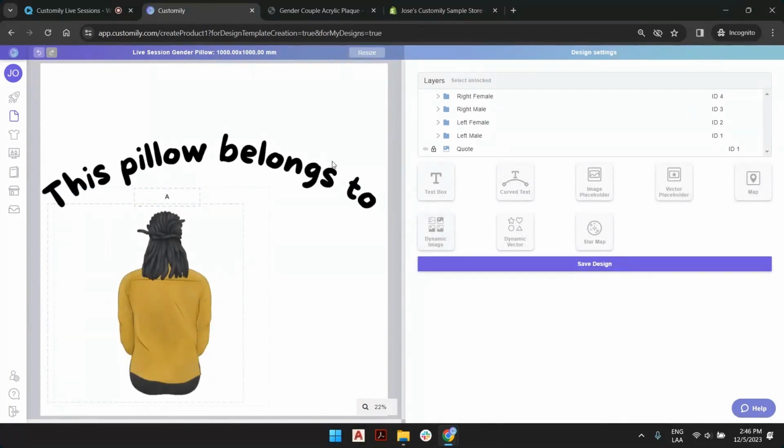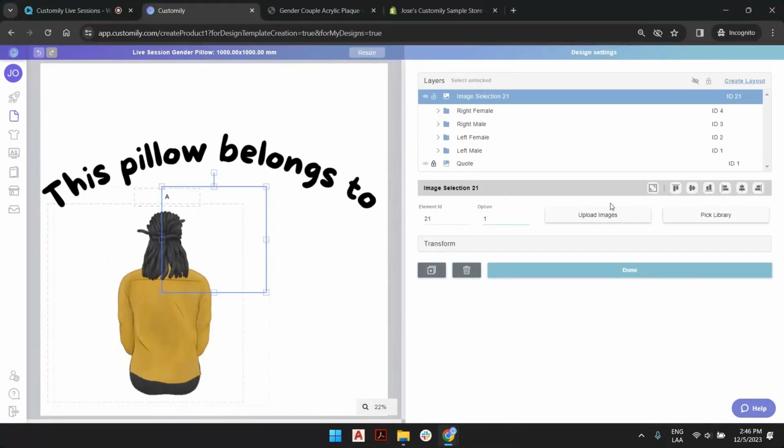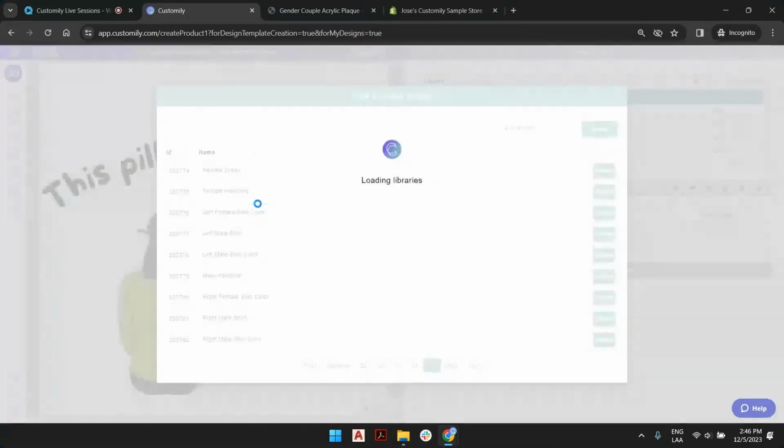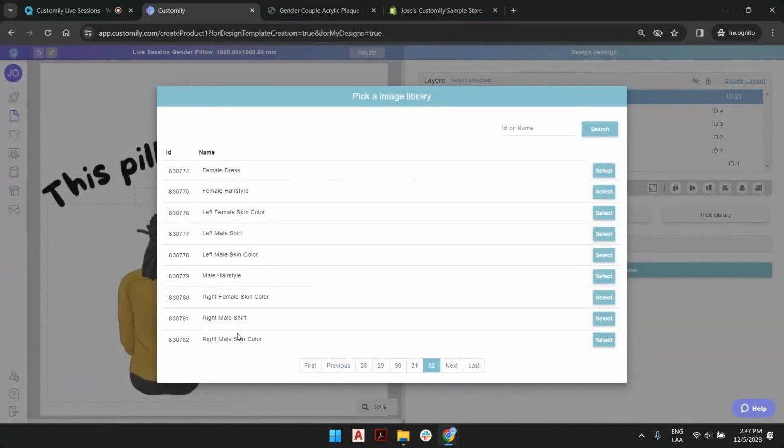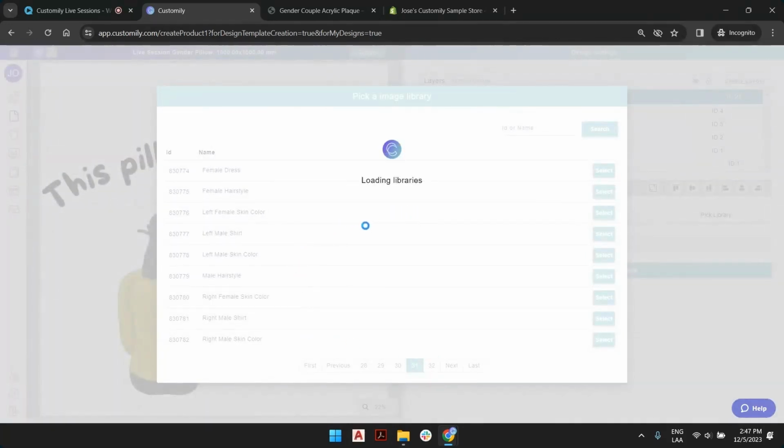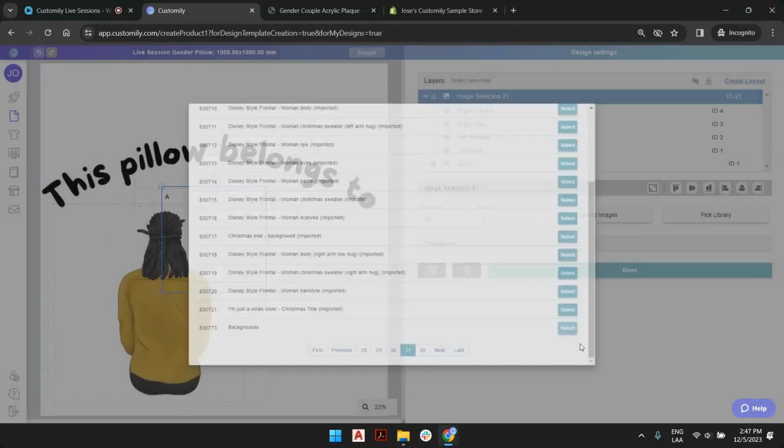And we do have one last thing. We created a background layout. So we're going to create another dynamic image and call this background, the last page. Here you go.